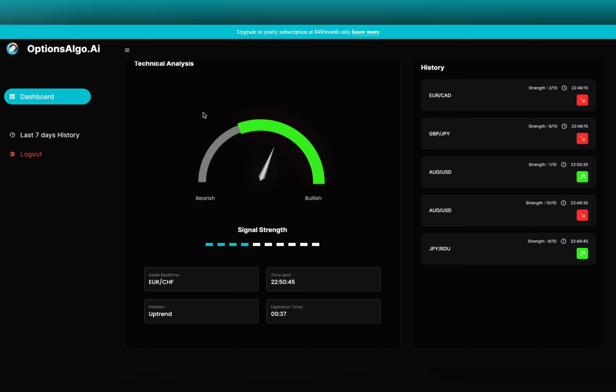And soon enough we are going to turn it to just the yearly members, but before which you can just go ahead and get access to the monthly or the quarterly plan and get access to the V5 dashboard as well.